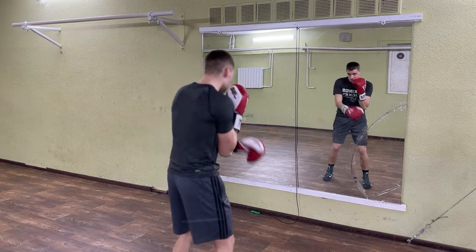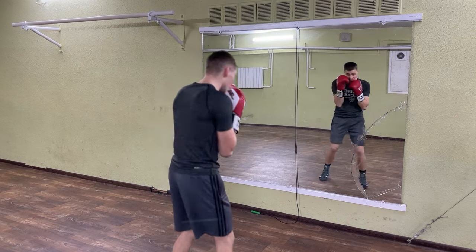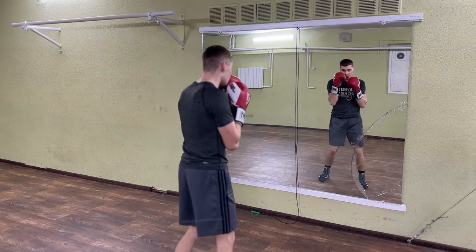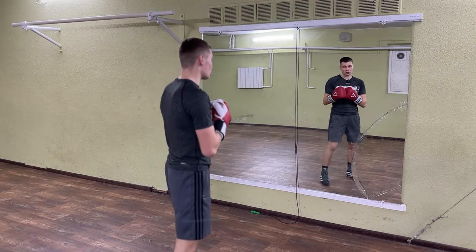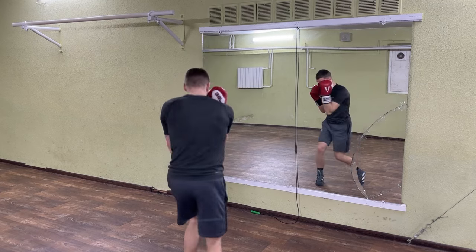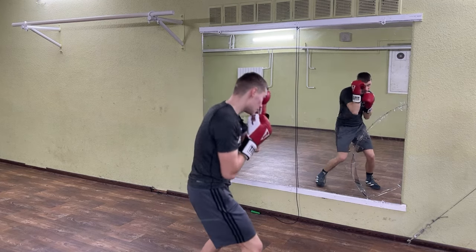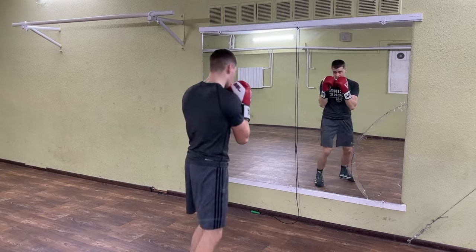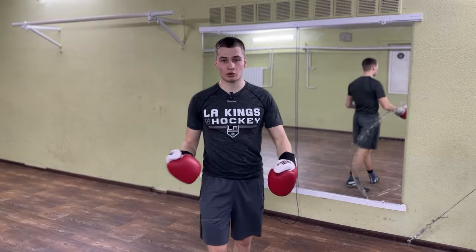First, just touch your knees and move your head over the center line. Then do the same without touching your knees, then add steps, and then repeat all those progressions in your fighting stance. Like this, like this, and then add steps to the side, forward, and even here. Yeah, that's basically how you practice flips.